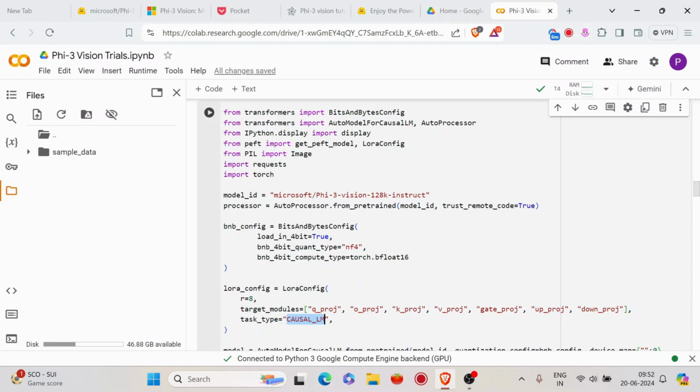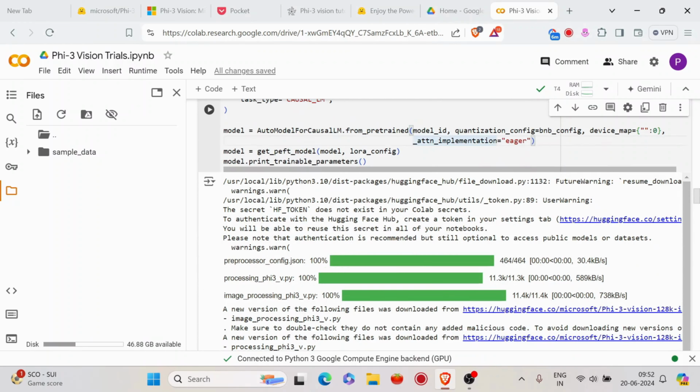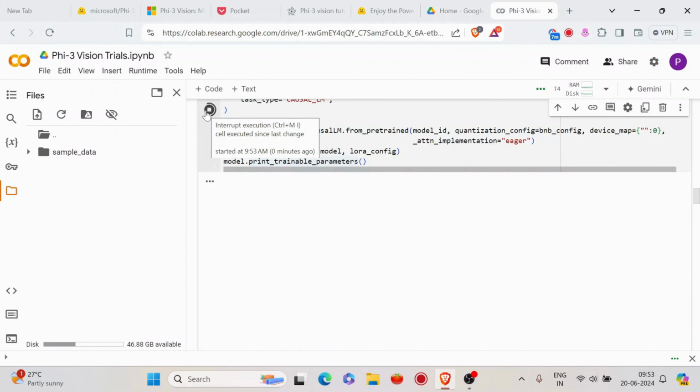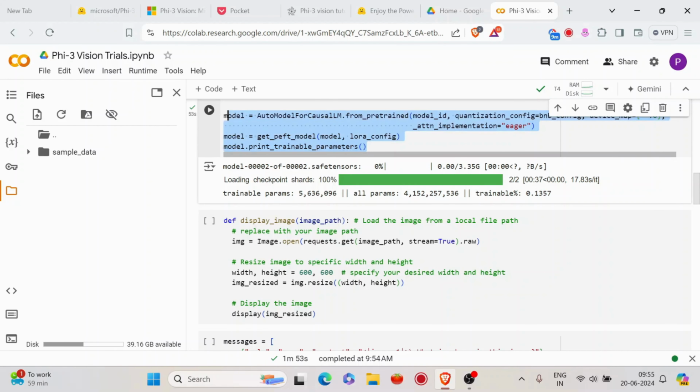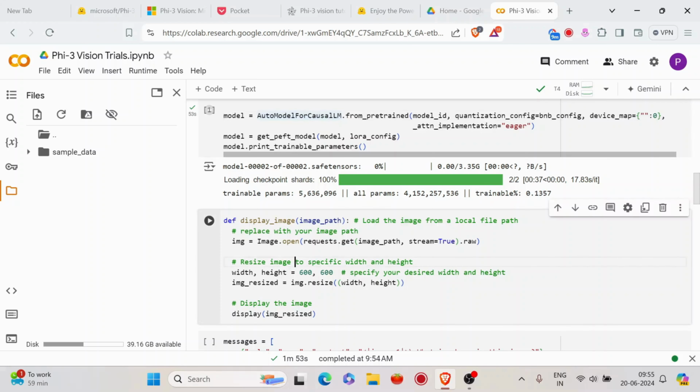One other important thing to note here is that I have changed the attention implementation to eager instead of flash attention as given in the official code. This is because the T4 GPU does not support the flash attention and you need at least A100 to use it. We will understand all about flash attention in another video. But for now, let us say it is an optimization technique that makes the most out of the underlying GPU to save memory. So now, once we run this, we have loaded the model and the processor. Now the model loading has been completed and let's move on to testing.